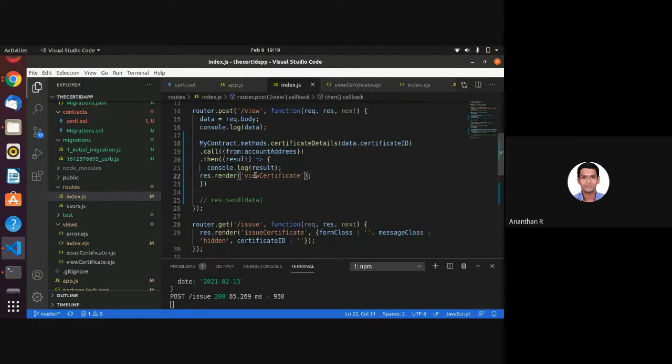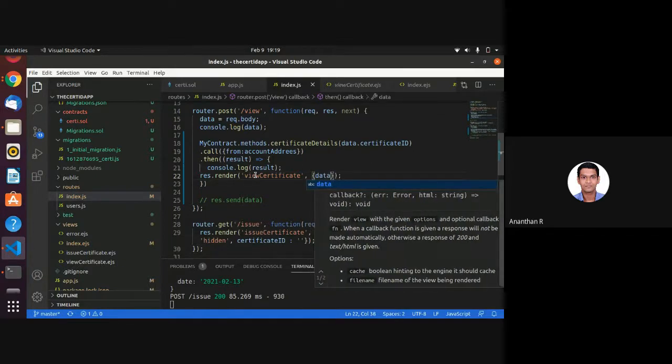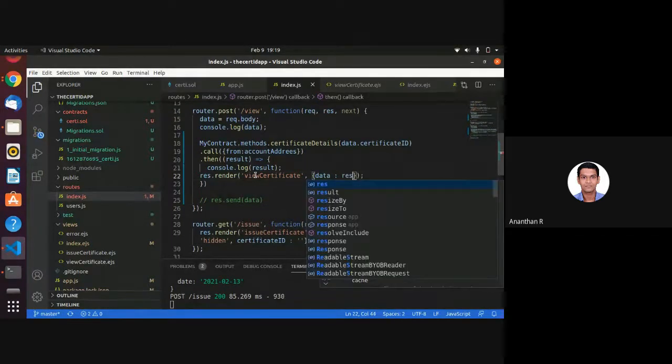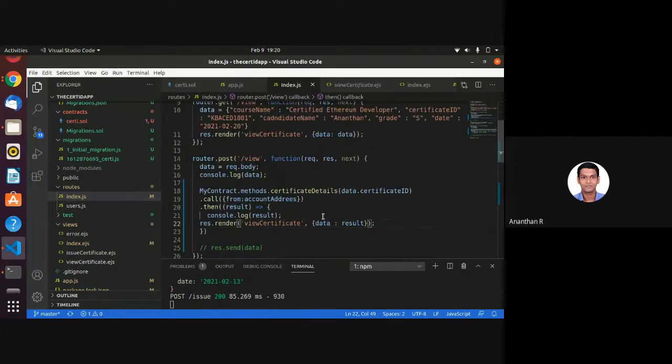Okay, so let's just give it some value. I think I call it data, and we'll pass the value result. So yeah, view certificate result. So that actually does it for us. And let's go ahead and check the value.